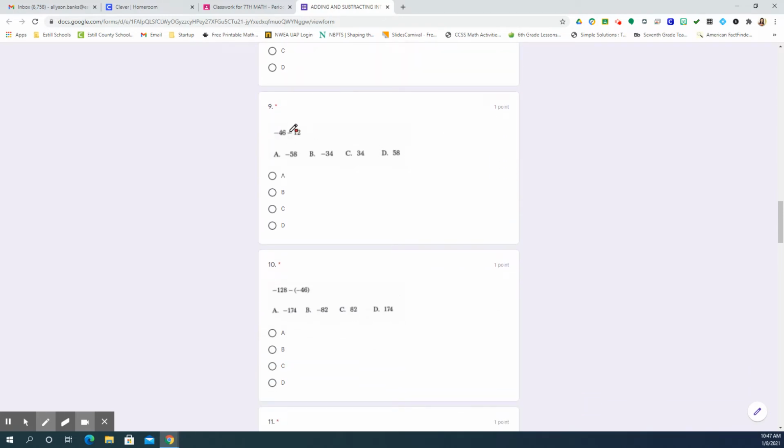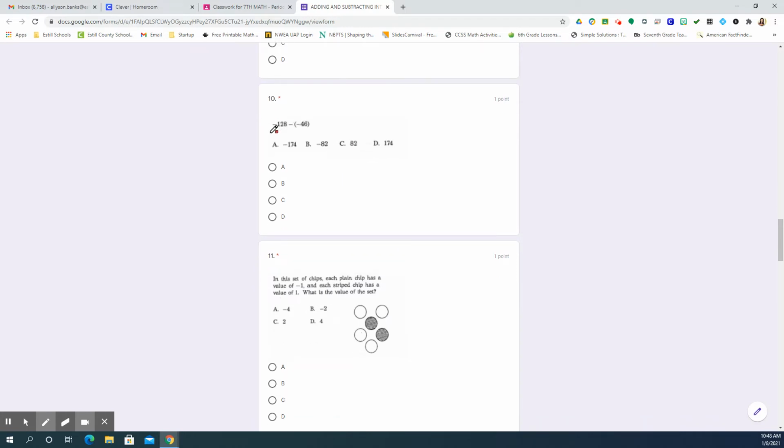Okay, we're going to use the change rule here. Add the opposite of 12, so -46 plus, add the opposite, so -12. This should be good. Show it like that, add the opposite. -46 plus -12, so you have same signs, so you add, and your answer should be negative. So you guys can determine which. Obviously these two it won't be because your answer is negative. Same signs you add, answer is negative. So it's going to be either A or B.